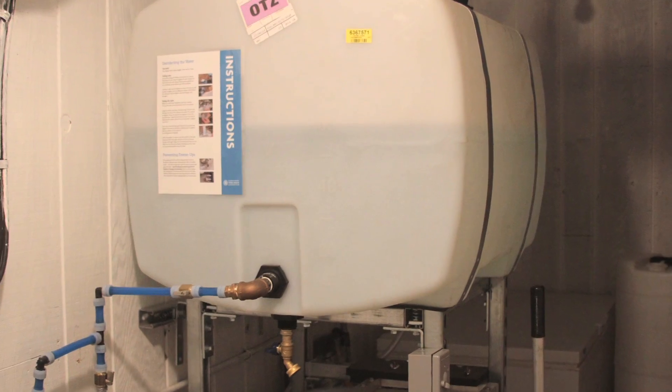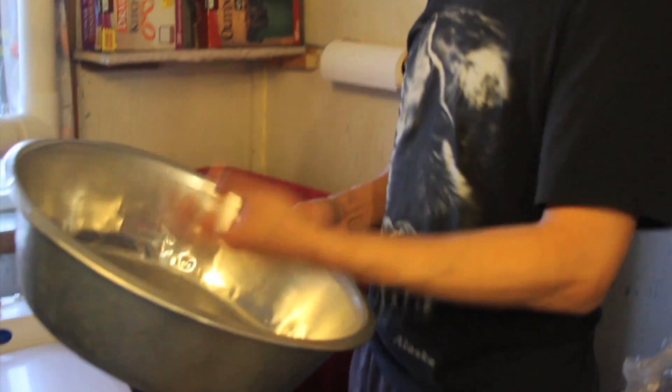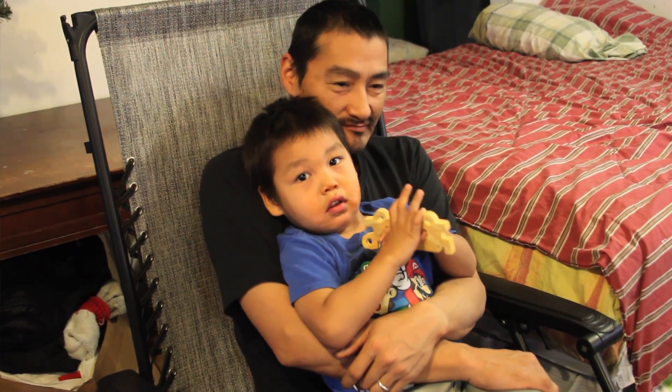We never had running water. We never had this. It makes it a whole lot easier for me and my family because we used something almost like this, but smaller, to wash our hands — and we would have to constantly change it because it gets dirty real quick. With this new water system, we just have to haul water in without running water. We don't have to worry about using the same water every day like we used to. That's how our kids used to get sick all the time — using the same water when one of them is sick.